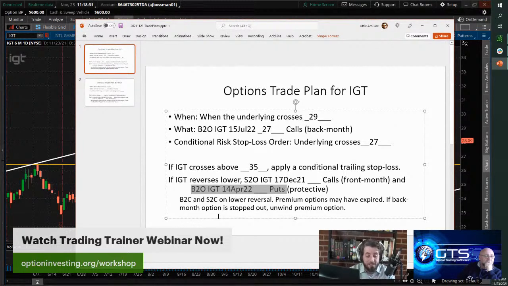And that's a little bit different. That's what we do here at Trading Trainer. We don't like to just put things on as a loss center, as protection only. We like to see how we can profit from every little move. So if we reverse lower than Paul's target, that's what we're going to do. We're going to sell some front month options as premium, buffer our trade, and buy some protection, which we're going to sell right back as soon as we start moving back into the trade. What do you think of that, Paul?